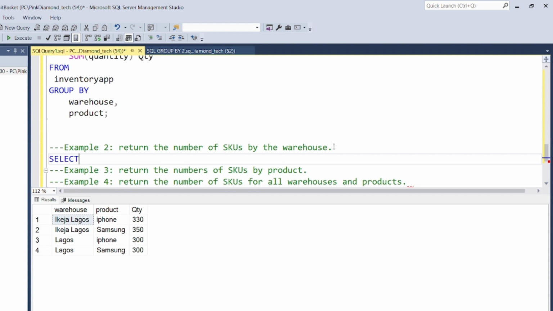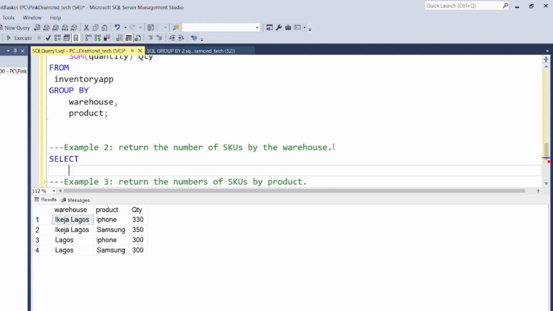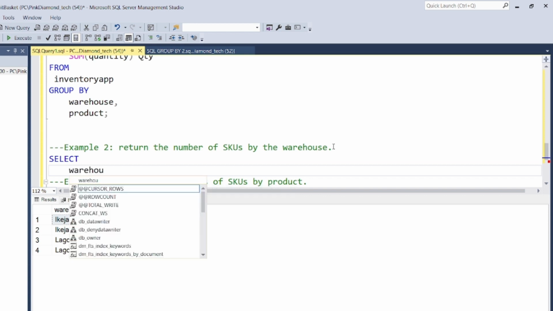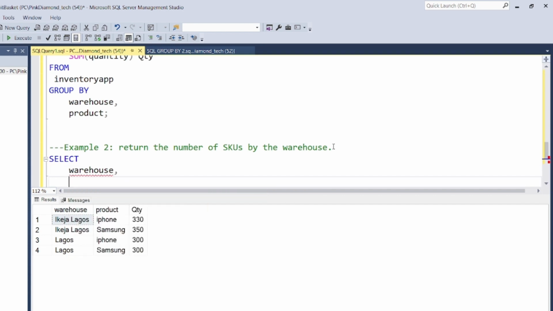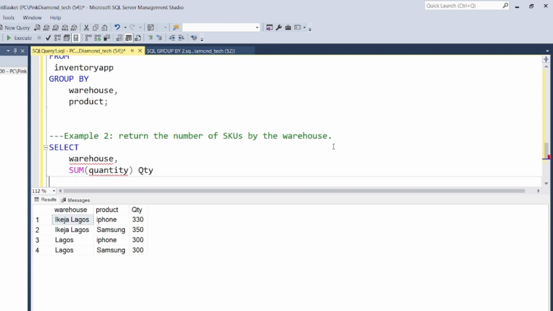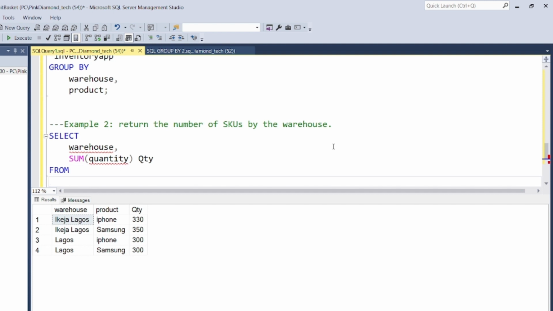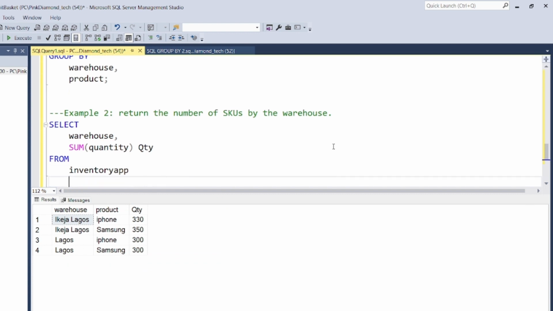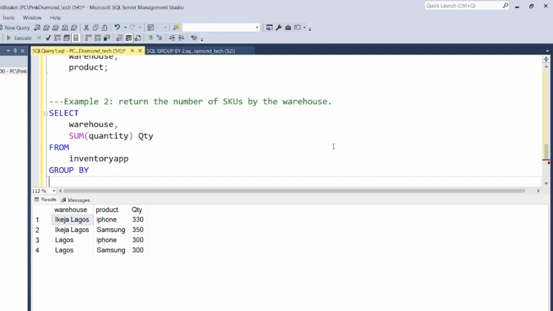What we need to do is say, okay, select warehouse and we want to sum the quantity as QTY from our inventory app, group by warehouse. Group by warehouse. Let us execute our query.